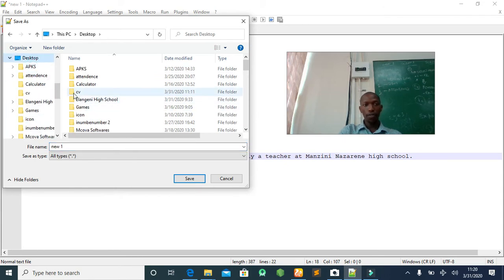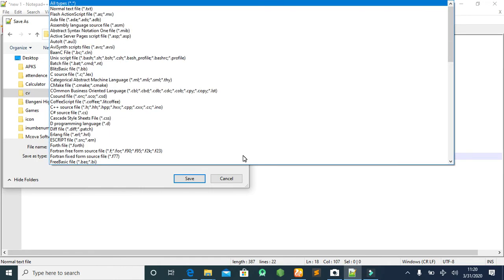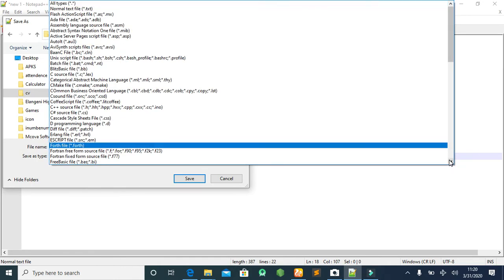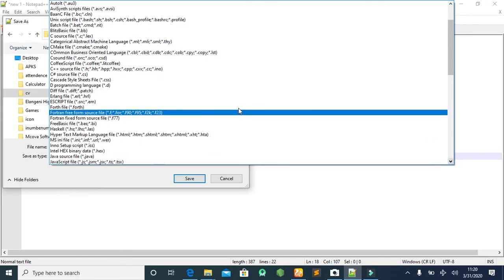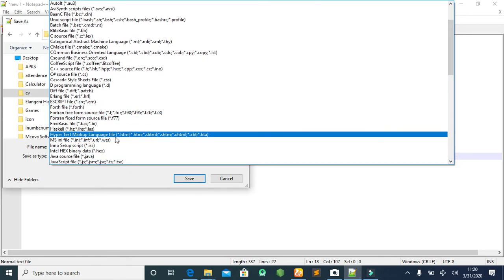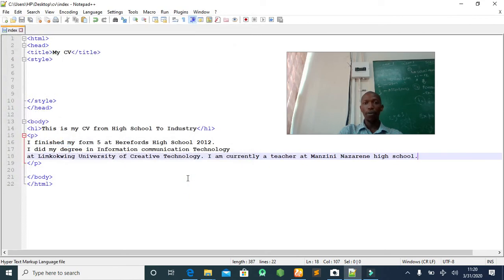In this case, I've created a folder called CV, and then you can call the file index, and you have to change the file type because we're dealing with HTML. We look from the list of files and try to locate HTML, hypertext markup language. We select it and then we save our work.